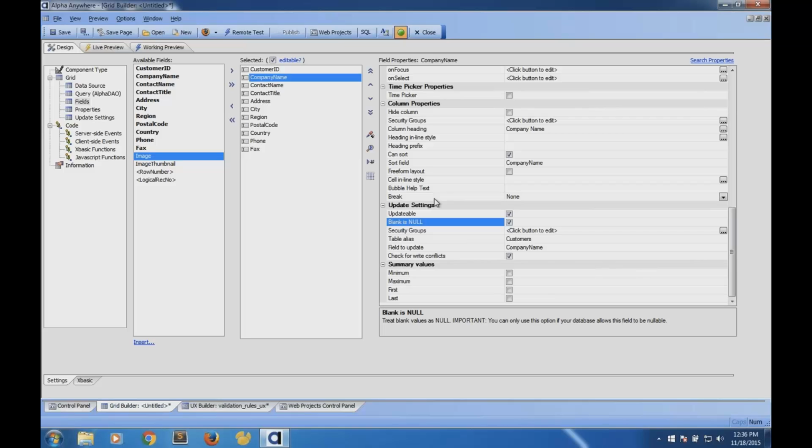But that's one I see a lot of times people get tripped over: they'll create a form or a grid, and they'll set the default value in their MySQL table or SQL table to be blank or to be null, and then when they save it, it will actually be an empty string, and they really want to have a null value in that field. Well, just look down here for blank is null and select that, and then when the grid or the form saves it to the database, it's going to force the database to insert a null value in that column because the person didn't put anything in there.